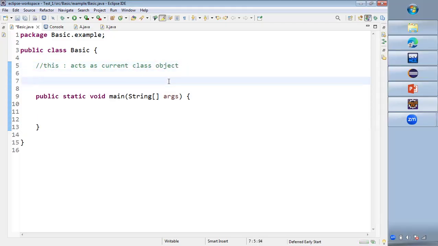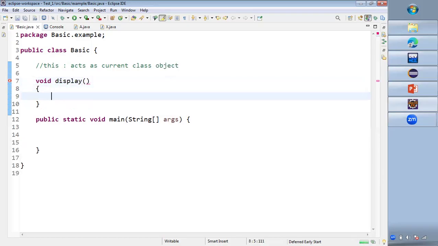To show you the use of the this keyword, I am creating a method display, which has return type void. Now I will take a variable by name marks and assign the value 95, suppose.